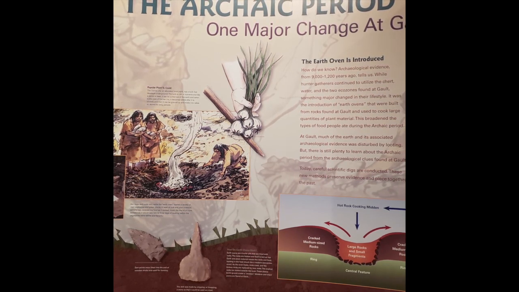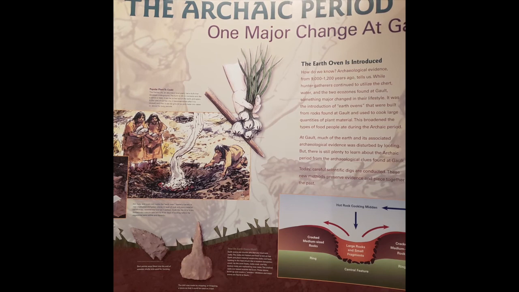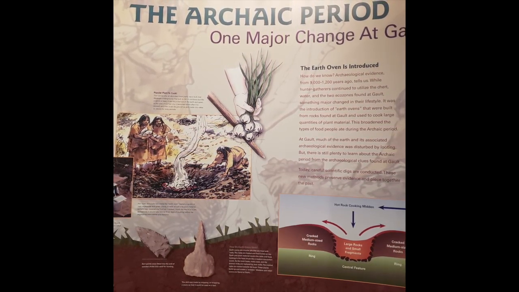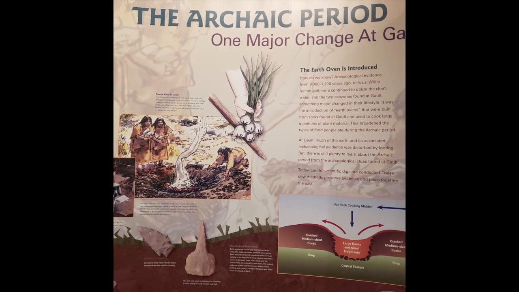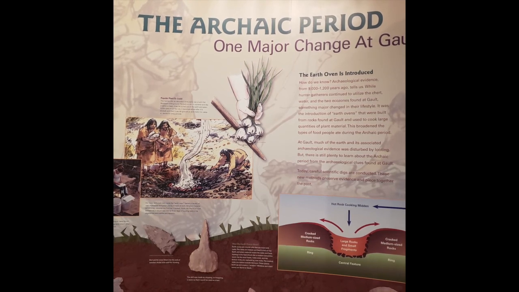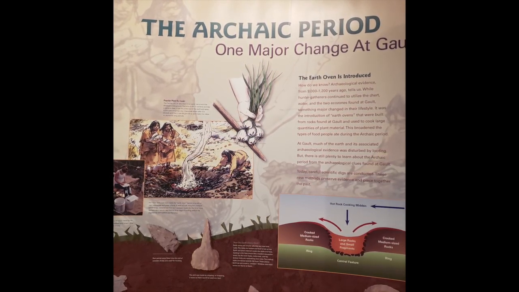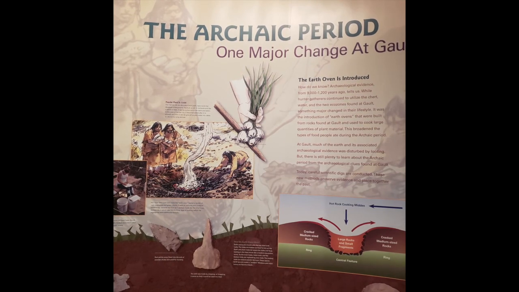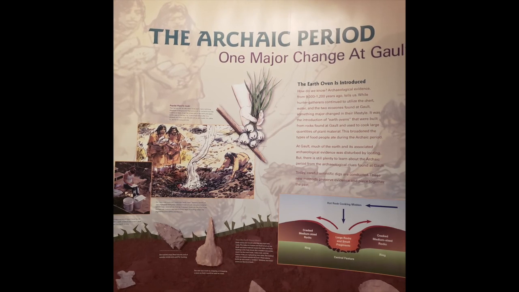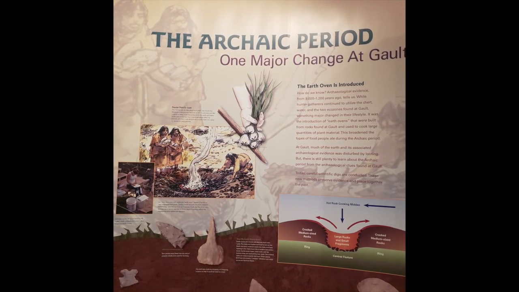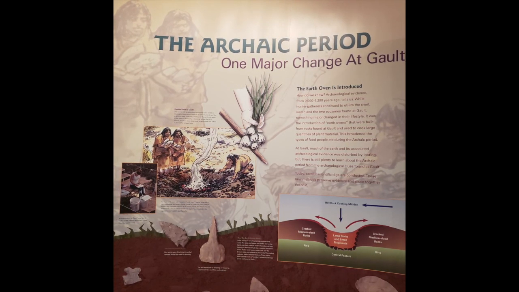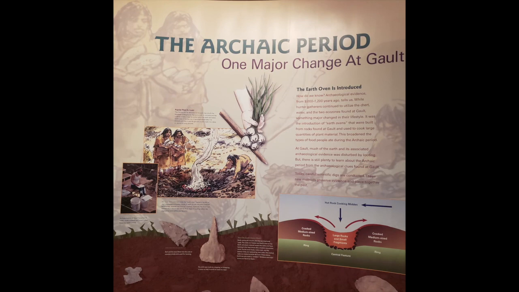An earth oven is a large, deep hole that is dug into the ground. It is lined with rocks from the local creek bed. A fire is put inside, and vegetables and fruits and meats are put into it and covered back up with dirt and rocks. The food is then smoked for two to three days. The most common thing that they put in their earth ovens was the calmest lily. The calmest lily was known to be poisonous before it was cooked, making many of them sick. Once it cooked, though, it could be used not only as a side dish to their meat, but also to be ground down to make breads and other things that were portable.